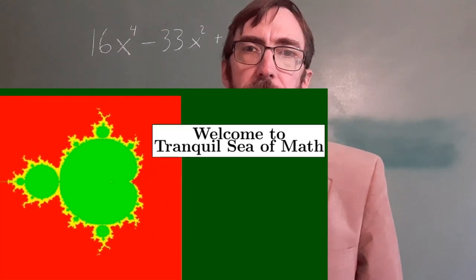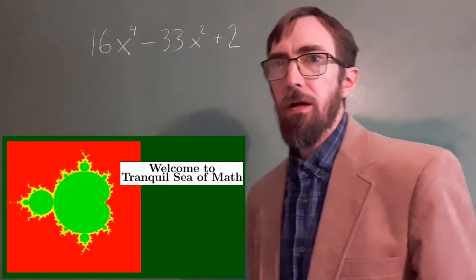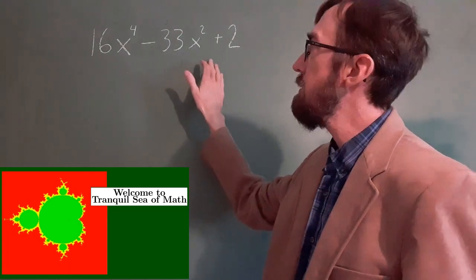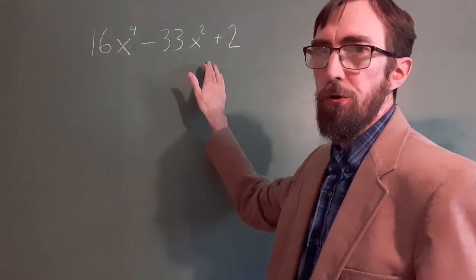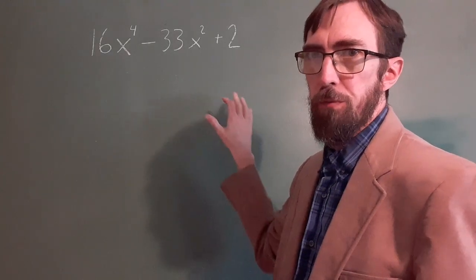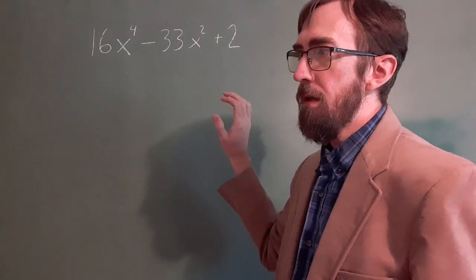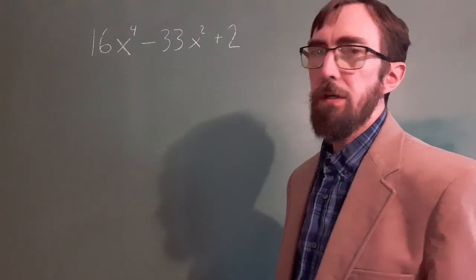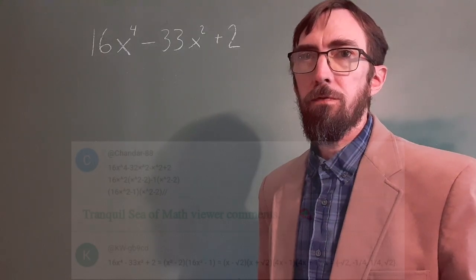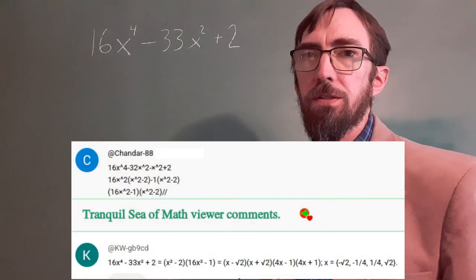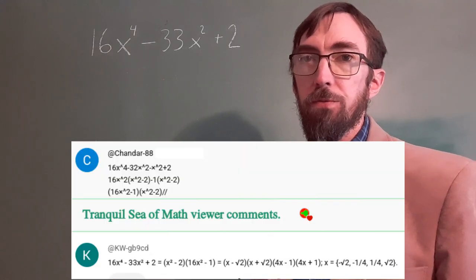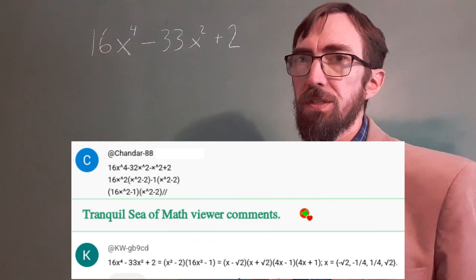Greetings, math friends. A long time ago, I had attempted to factor this quartic polynomial into 4 binomials. And apparently I had made a mistake and didn't realize it. I had a couple of viewers that kindly suggested factorizations for this. I'm going to attempt to redo this, and hopefully without mistakes.